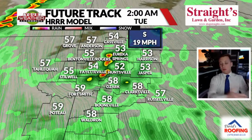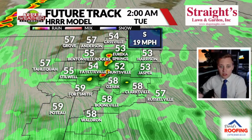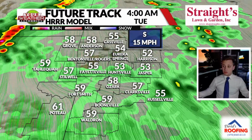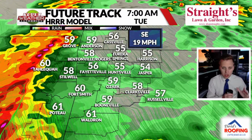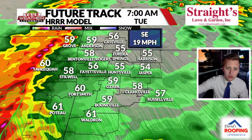But remember, if you want to get big time severe weather potential, usually you got to have that happen in the afternoon hours so you can get that instability. Temperatures are not rising a whole lot according to this model as we move throughout the morning hours. And it just makes sense. If we're in the middle to upper 50s, lower 60s, that's not going to get it done for tornado potential, especially QLCS tornado potential and instability. But there's those showers and storms.